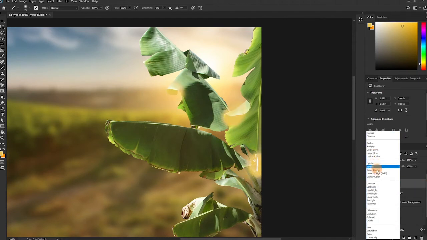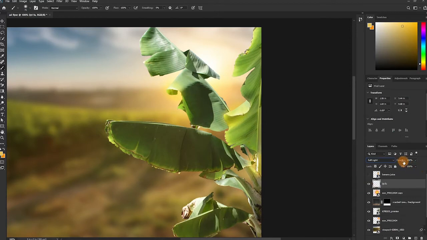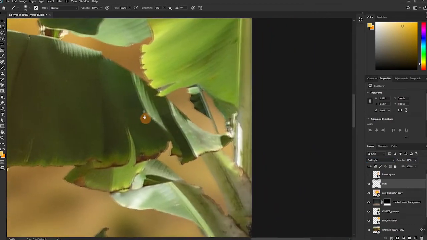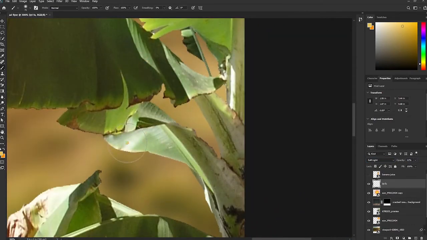What you do is to change: overlay, lighten, multiply, soft light works. Now reduce the opacity of this layer, and now we apply more painting over the plant.